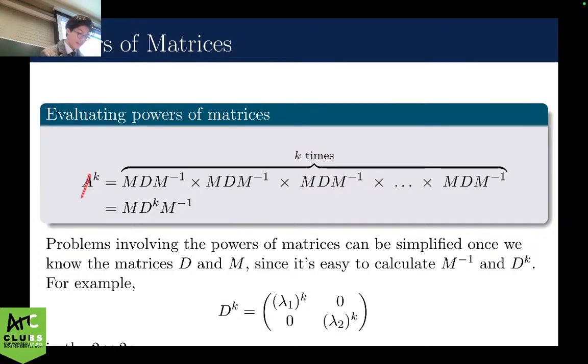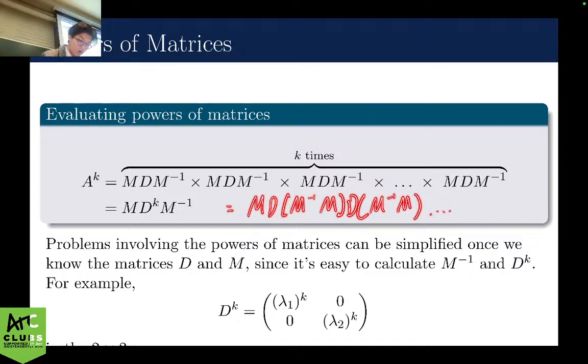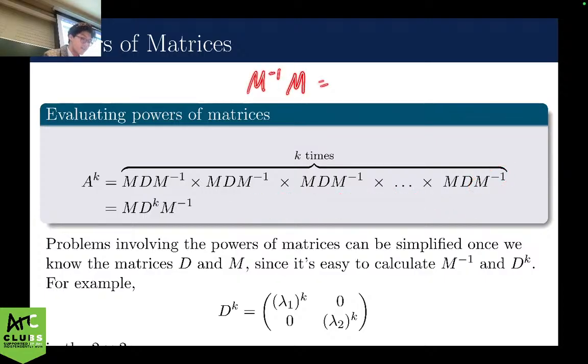We can see here that A^k equals just A times A times A times A, where A just equals M D M inverse. In terms of adding a little extra step to contextualize why this occurs, this equals M D M^-1 M, so you can just do a little smart grouping here, and then D M^-1 M again, all the way up to the very end, where we have M inverse at the end here. Now, we know that M inverse times M is just the identity matrix. So all of that resolves out.